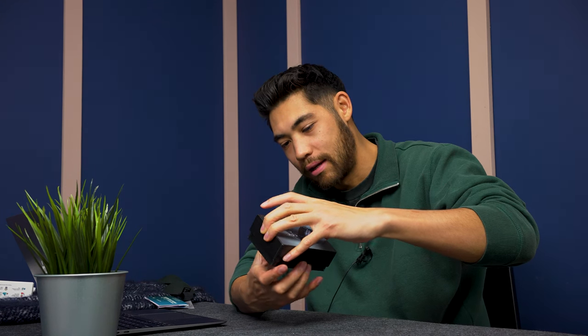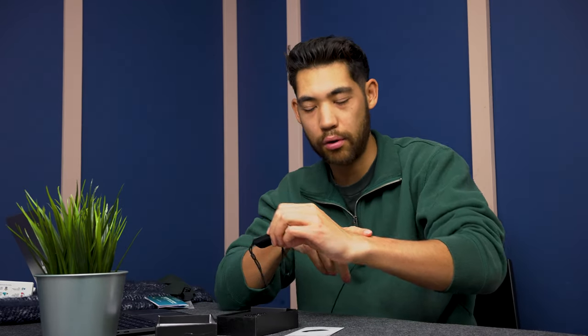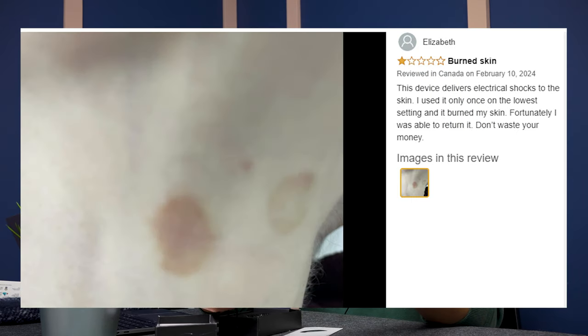Next is another scam — the Smart Anti-Snoring Device, very similar to the bracelet in that it shocks you. Because of my experience with the bracelet I was hesitant, but I tried it anyway. You can cycle through six different intensities. I only used intensities one through three. All of which I could feel, but I don't think this would help in any way — it's just giving you a slight electrocution. It's also off-center because one string is much longer than the other, so it's totally mispositioned.